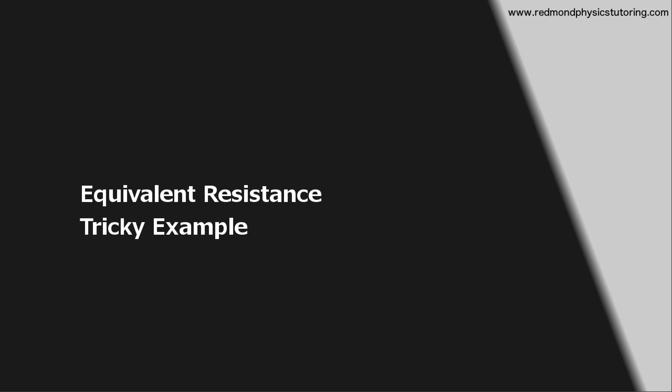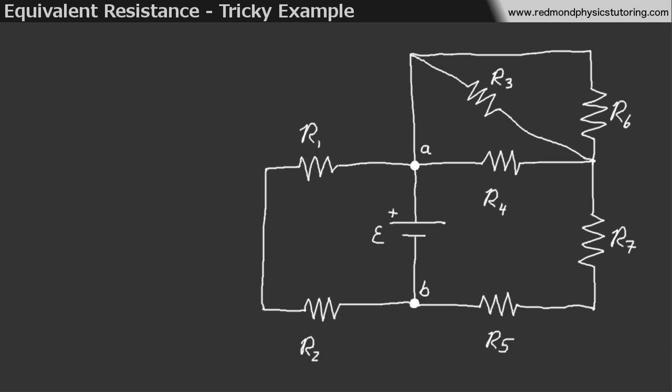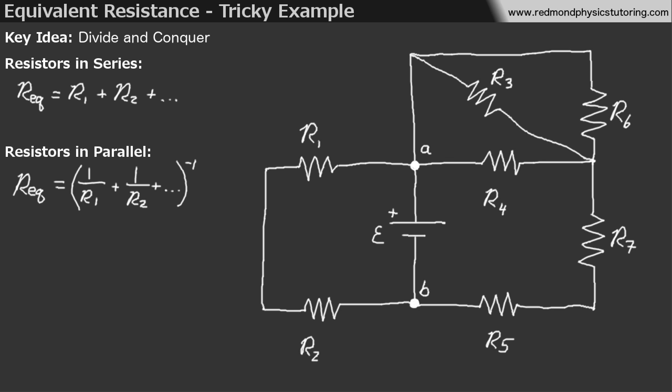In this video I'm going to go through a very tricky example of calculating the equivalent resistance between 2 points in a circuit. The key idea is to divide and conquer, so I'm going to use colors the way I did in a different video to identify the parallel and series elements, and then I'm going to work with a small group at a time until I can come up with one equivalent resistance for the whole thing.